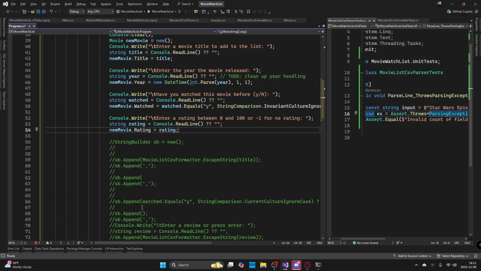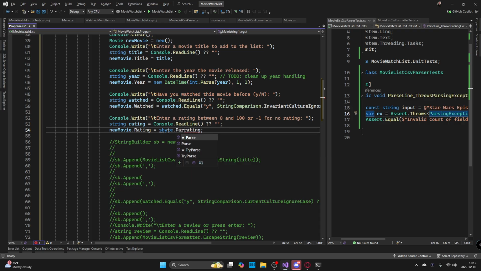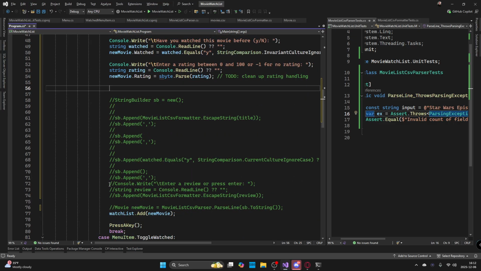Is it just a string? It is not. So sbot dot parse rating. We needed to do clean up rating handling. And finally we have the review.